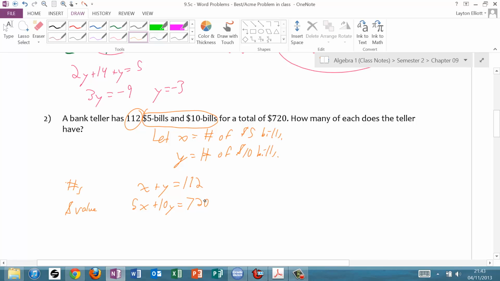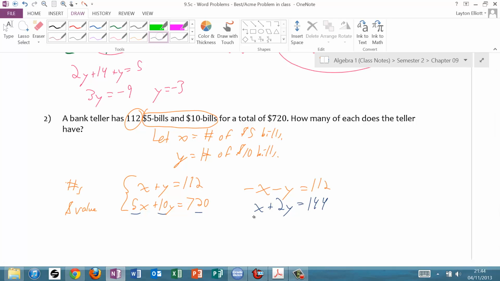So this is probably a problem that's prime for either substitution or elimination. We're going to put this in a single brace here. But if I look at it even more closely, I can see that with this second one, I can take out a common factor. I can divide both sides by 5 to end up with x plus 2y is equal to 720 divided by 5, which is 144. First one, I got x plus y. Let's make that negative x minus y is equal to negative 112.